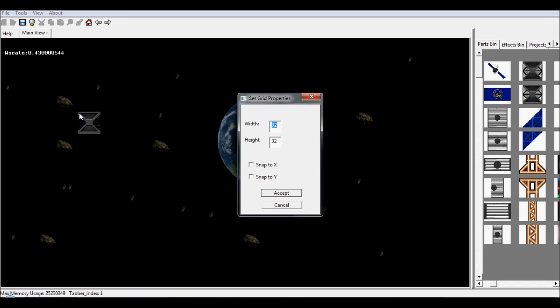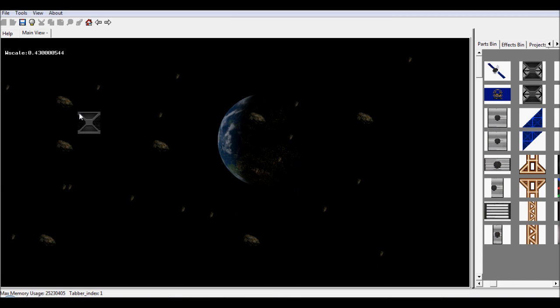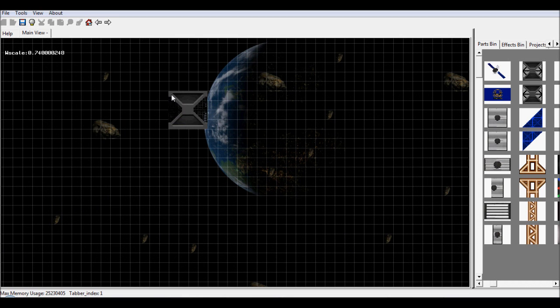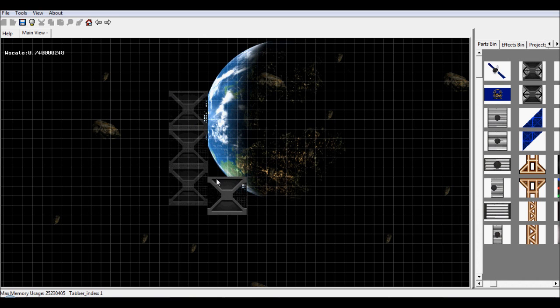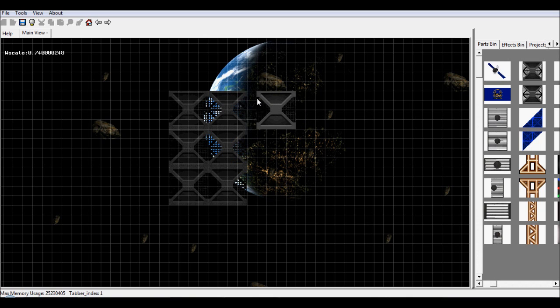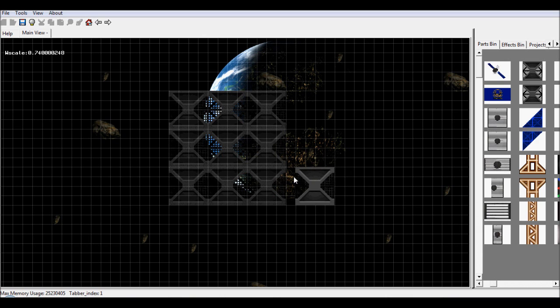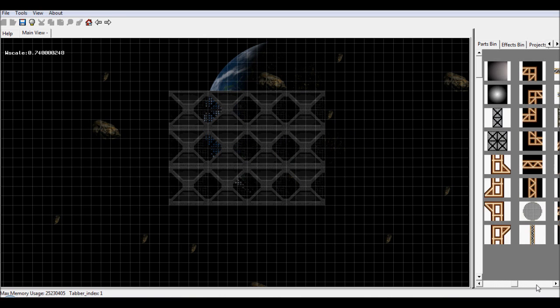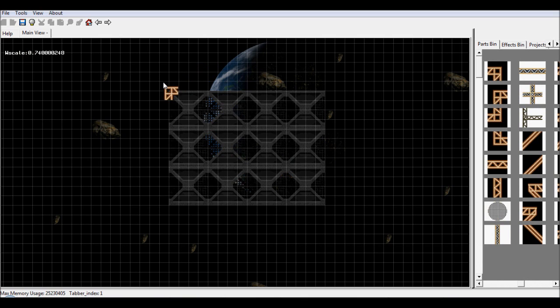We'll go ahead and flip on our grid again, and we'll zoom in a bit. And you see we just snap right to the parts. So we're going to just place them like we're building our little micro base here. And you can see everything lays out as you would expect. The floor parts are going to be above the planet there. And overhead parts are going to be above these floor parts, so the Z order for everything is already connected to these parts. You just got to select them and place them in there and start building your base.